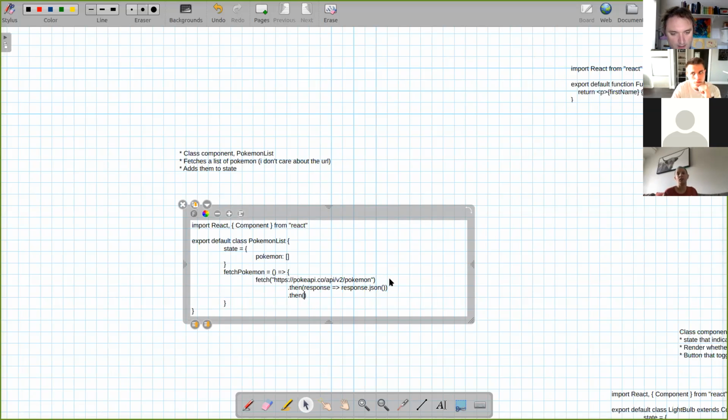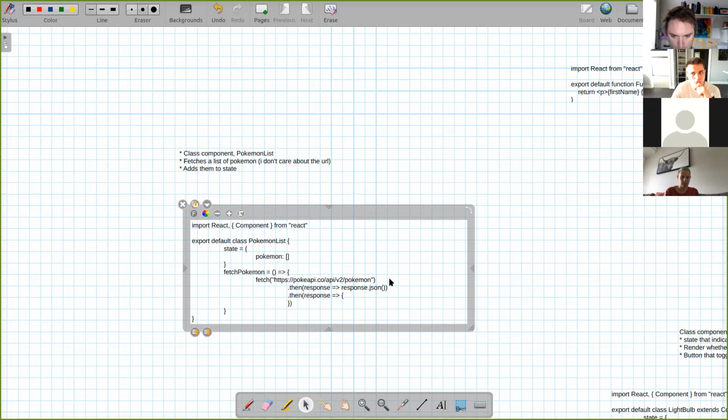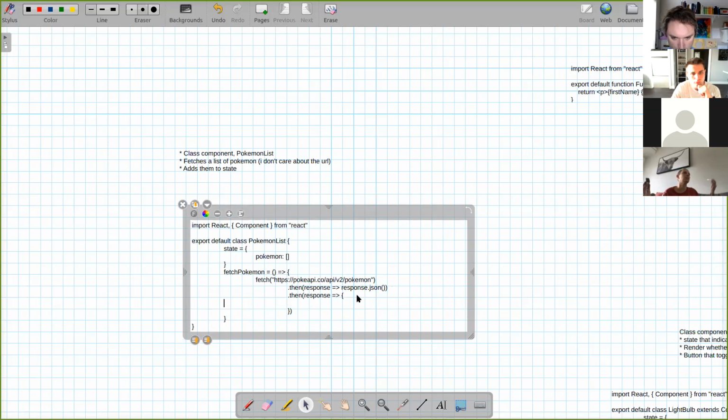And then do something like this dot set state, and we could do something like Pokemans are response dot Pokemon. That works. Cool. Something kind of like that.